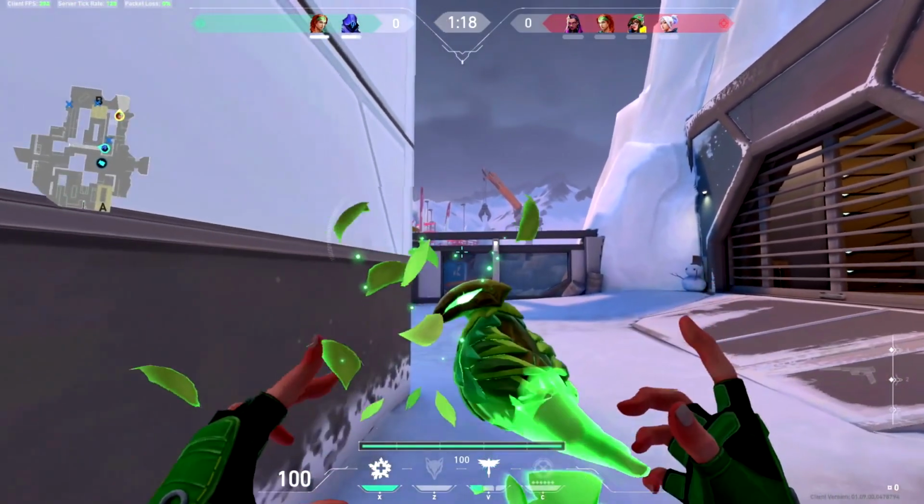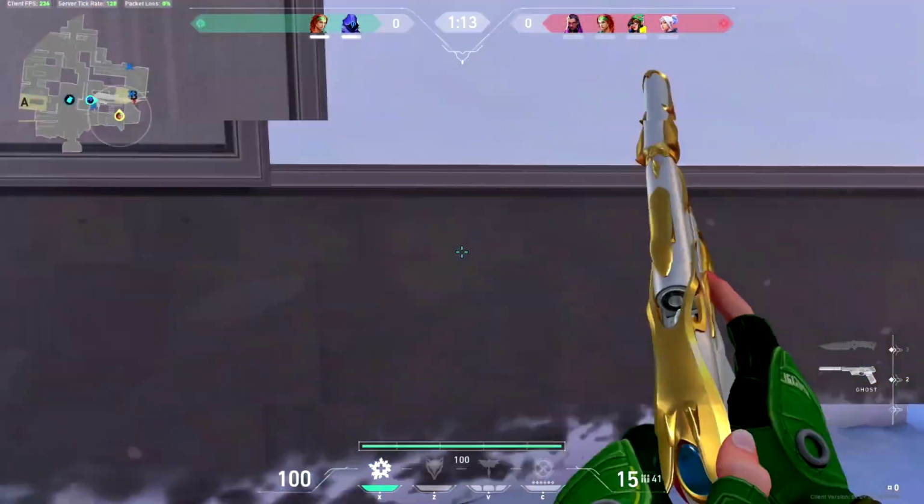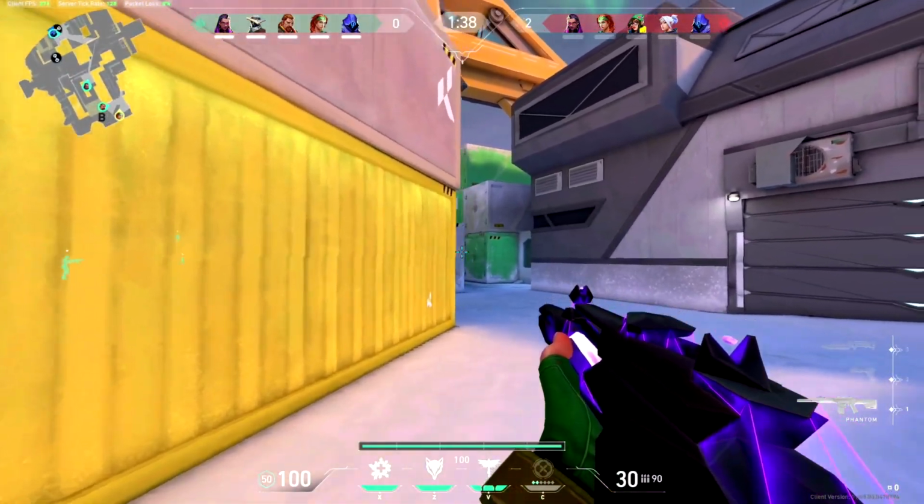So if you guys did not know, at the beginning of this week, I was testing a bunch of the new stuff that's going to be coming with the Act 3 update next week. And with this, I was able to test out the new agent Skye, as well as the new map Icebox.